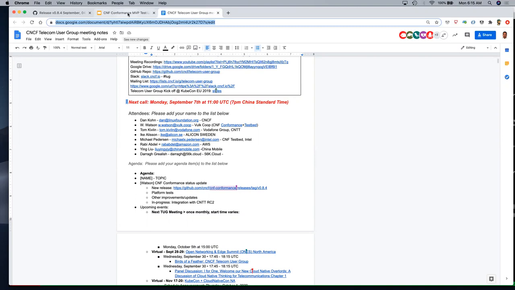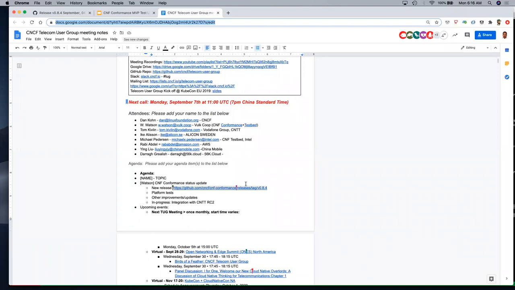Okay, well, if you have any comments on what should be tested as far as platform tests and workload tests, it'd be great if you could put it in the chat, or send it to me directly or Dan. We have a bunch of different tests planned, as far as testing cloud native networking and performance. But what we work on first matters based on the community, so we're also looking for contributors. If there are things you'd like to work on and you have feedback, we're trying to get more information from the community.